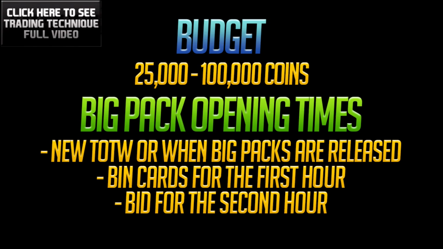Now when that new team of the week hits packs, people are going to go absolutely nuts opening packs. They're just going to keep opening packs and packs and packs, and they're just going to be listing everything they get that's even worth anything for like 150 coins or whatever, because they just can't be bothered to look and see how much they're actually worth, because they just want to open more packs so they can get one of those team of the week players. That's where you can get the advantage and you can make some coins.